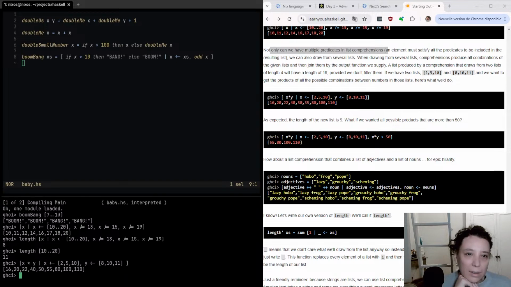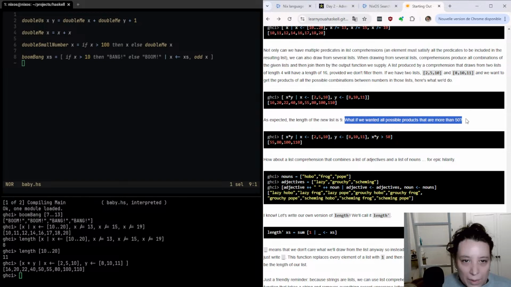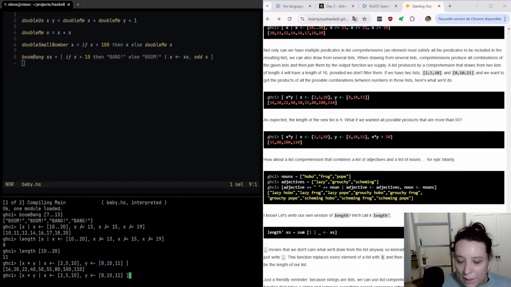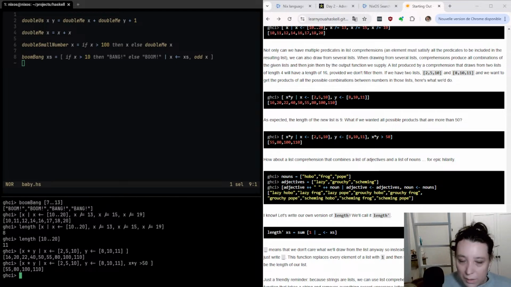All right. As expected, the length of the new list is 9. Right, because 3 times 3 is all the ways that those things can be combined. What if we wanted all possible products that are more than 50? Right, then we just add the predicate at the end. We just say x times y is greater than 50. So yeah, that worked.